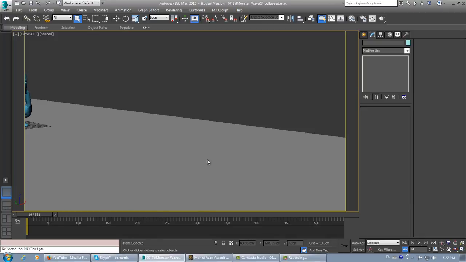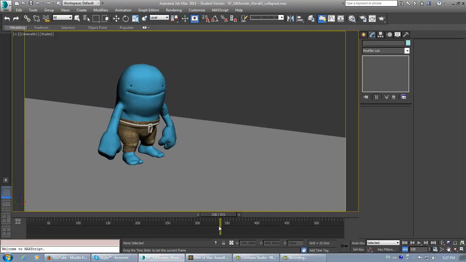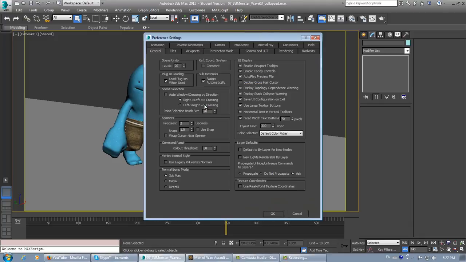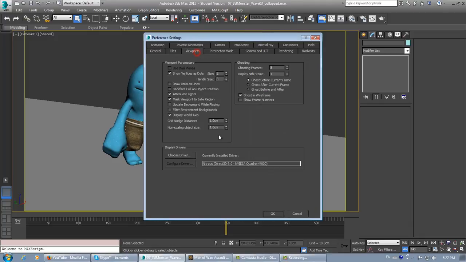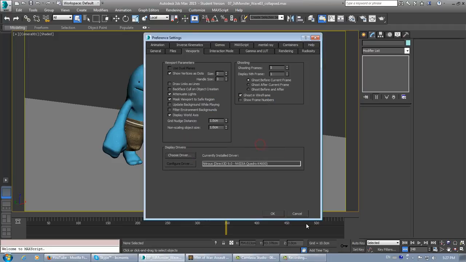Now turn off grid, hit G, and now I'm going to show you how to set up your, if you're using the Nitrous. Oh, I'm in Direct 3D. I thought that I was going to be in the other driver.